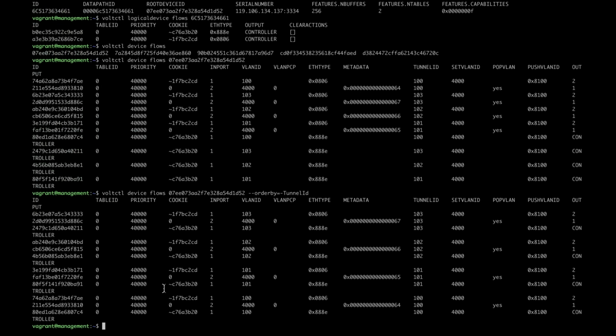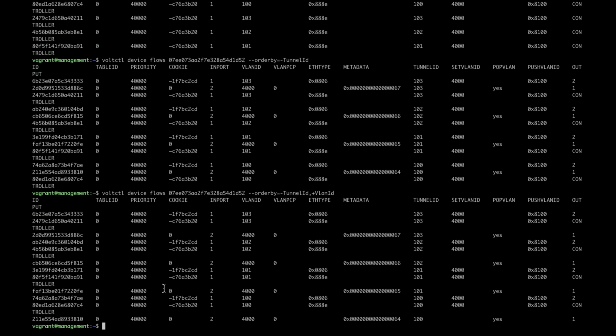It'll do sort in either ascending or descending order. With a plus, or nothing, it will do ascending, minus will do a descending, as well as you can specify multiple fields for order. So I then could do something like VLAN ID, and if it's implemented correctly, it'll do descending tunnel ID, and if there's a match on tunnel ID where they're equal, it'll then do ascending on VLAN ID. And on top of that, you could do filtering to filter out different ones that you want as well.